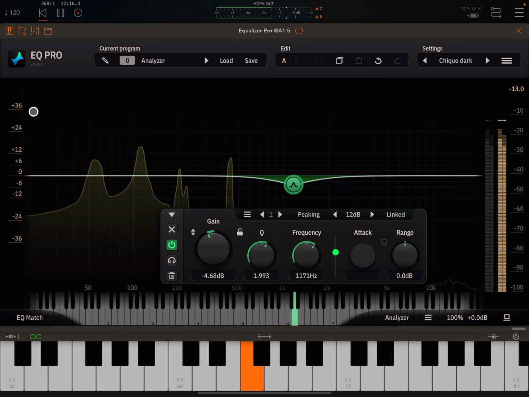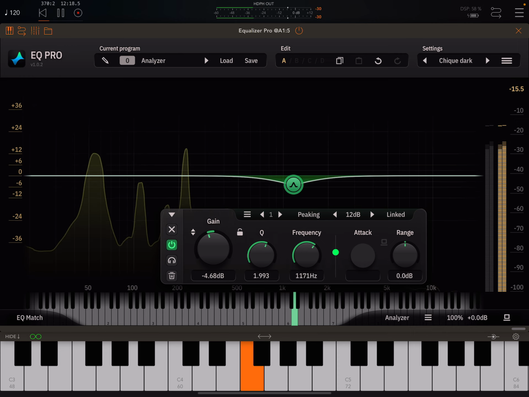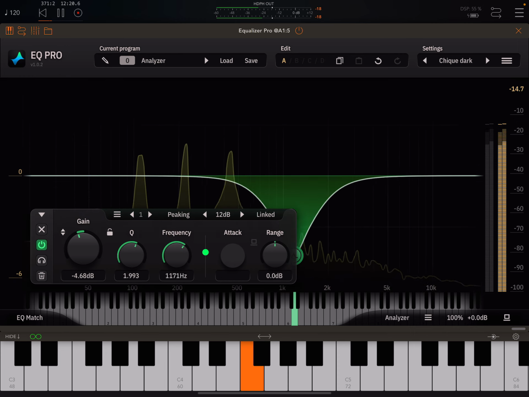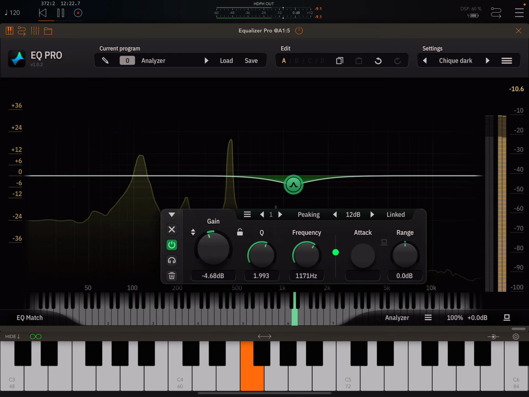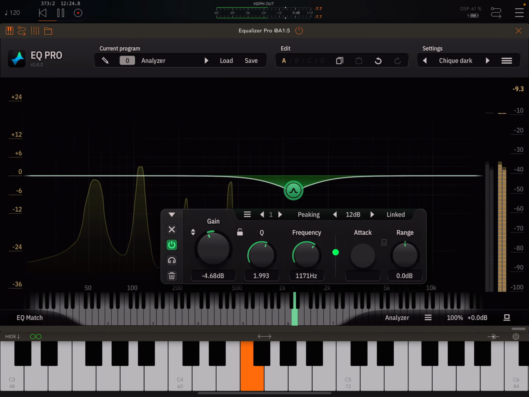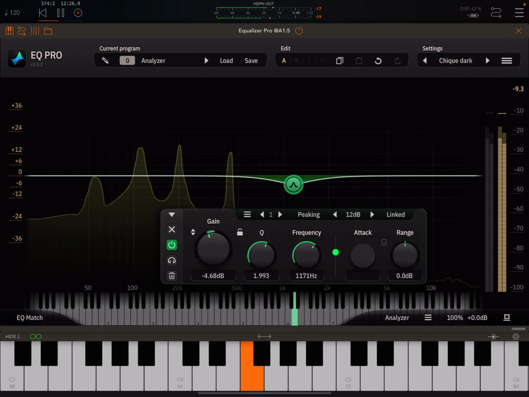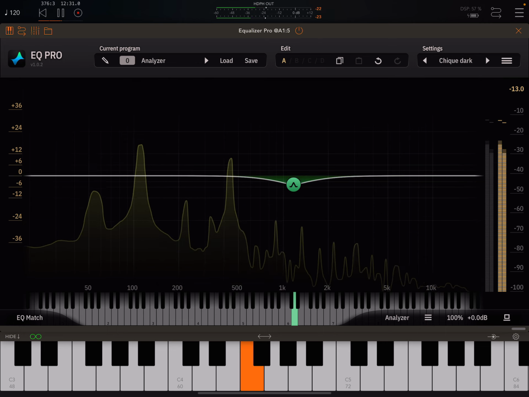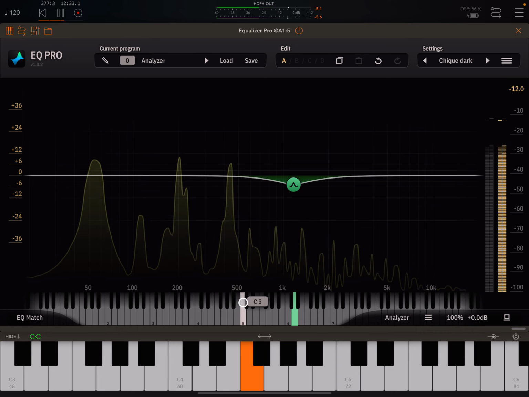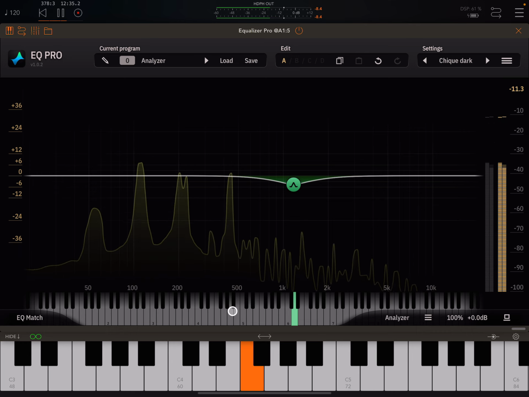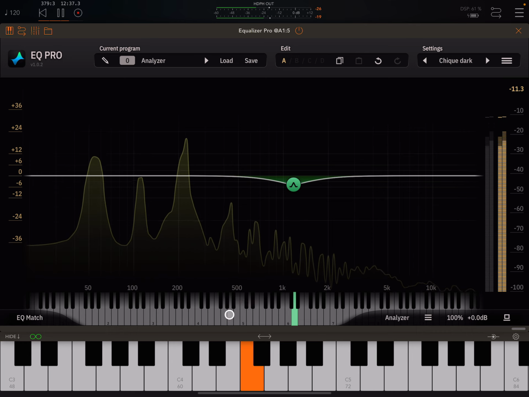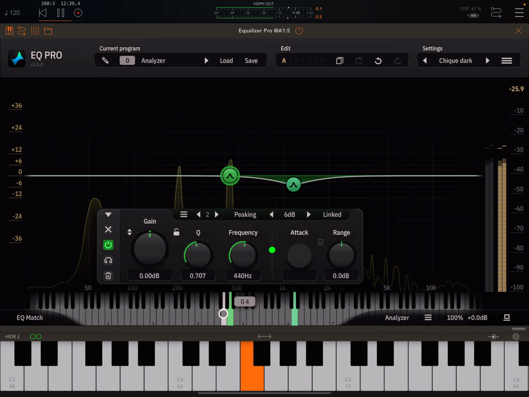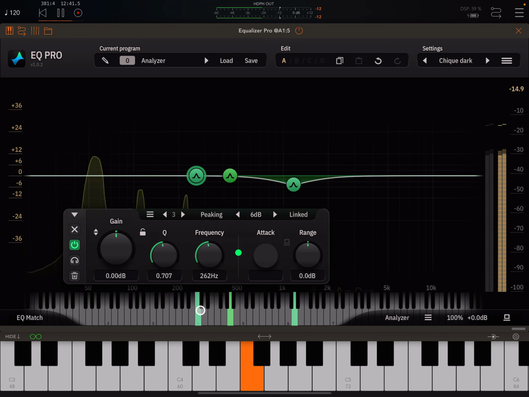Now, as I mentioned, it's very handy to drag along here to scale the y-axis. I'm just gonna close this. Then the keyboard, double tap to add a new filter at a particular frequency.